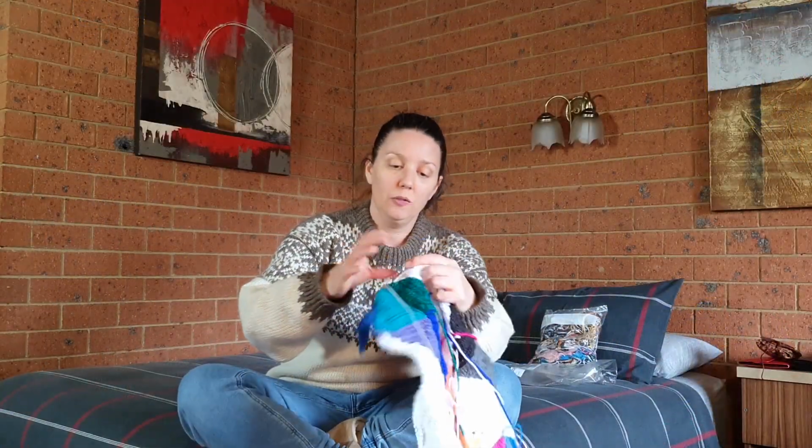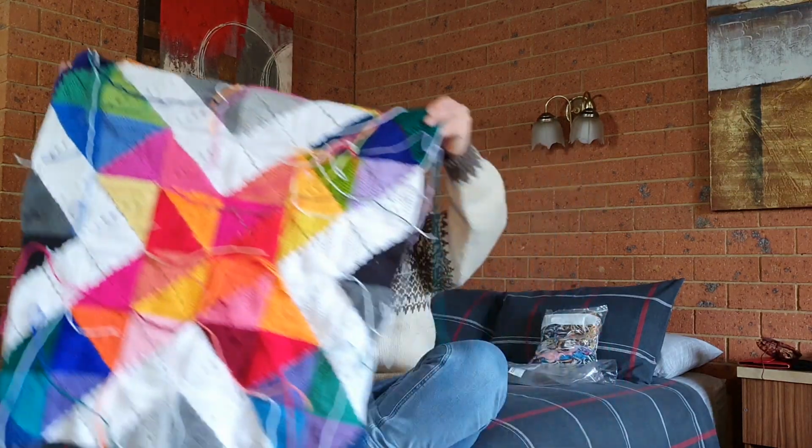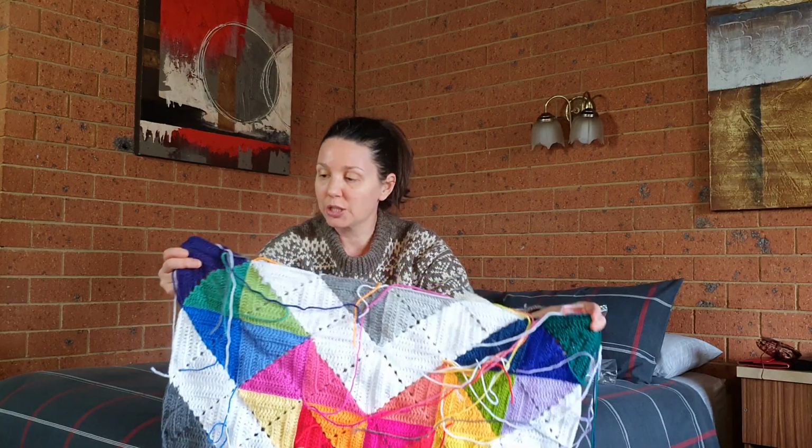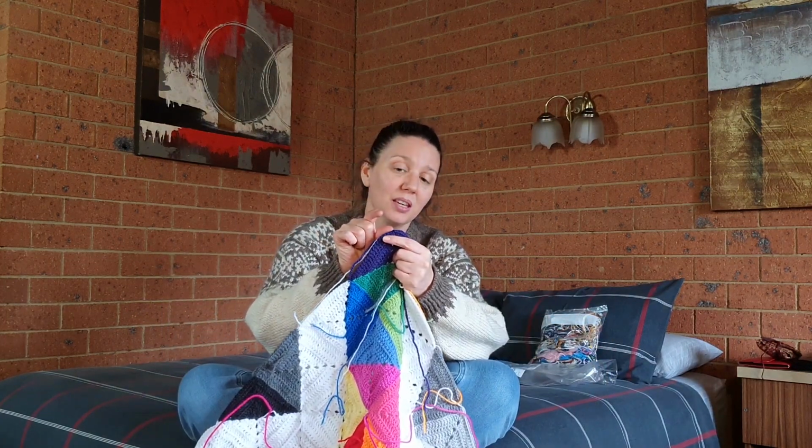So I've put most of the work into this blanket now. As you can see, it's not huge. So what I am actually going to do is make it a little bit bigger with a border, maybe about this thick or so.